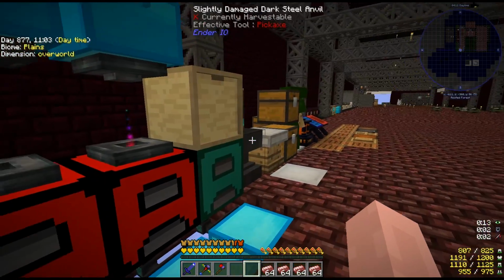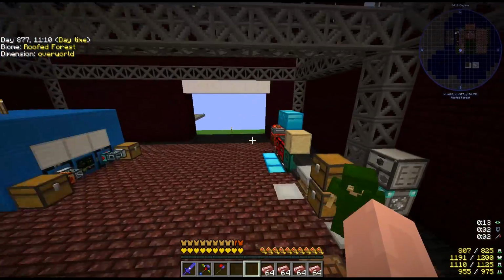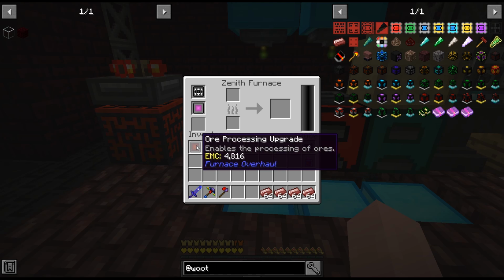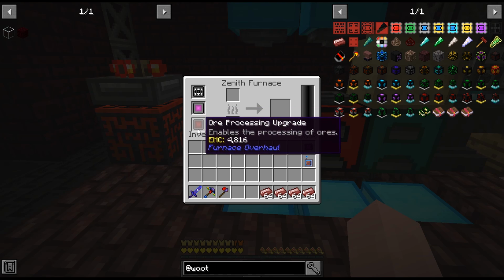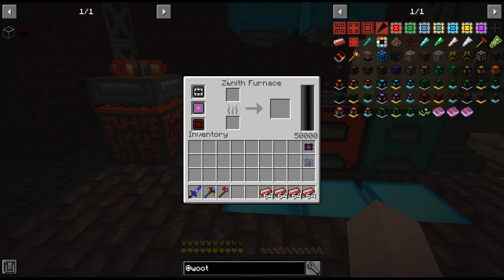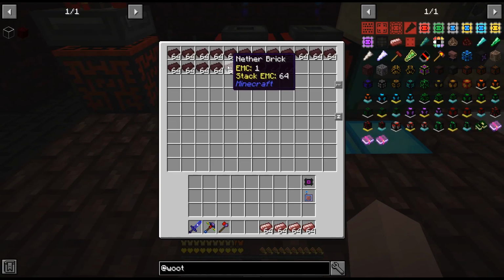If you are throwing any netherrack inside one of the Furnace Overhaul furnaces, and an ore processing upgrade is in there, then say fiery netherrack. Fiery netherrack will become normal nether brick. You have to take the ore processing upgrade out in order for you to get the fiery brick. And I keep making that mistake. I keep forgetting myself, so I'll mention it again. Ore processing upgrade will not process the netherrack properly. So, yeah. That's where all these come from.